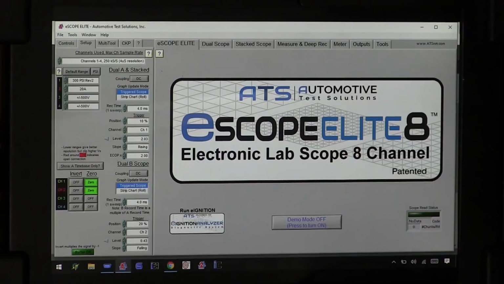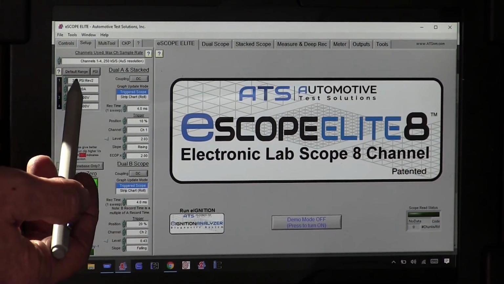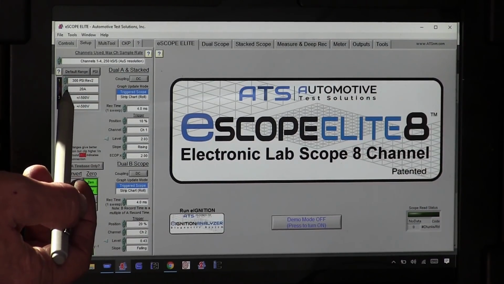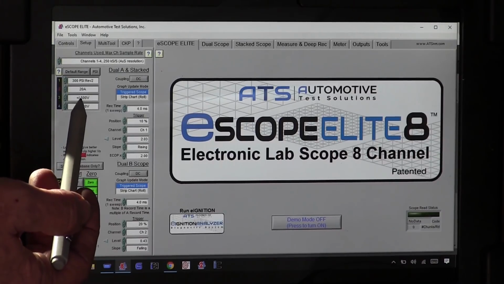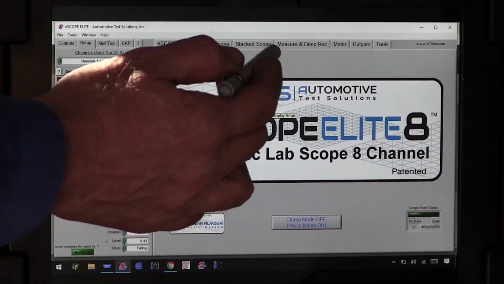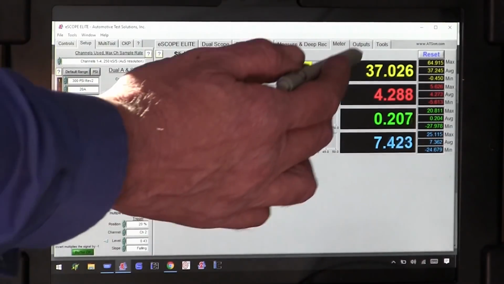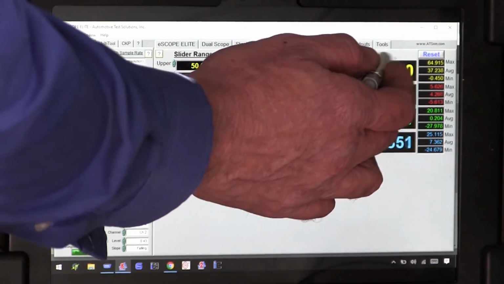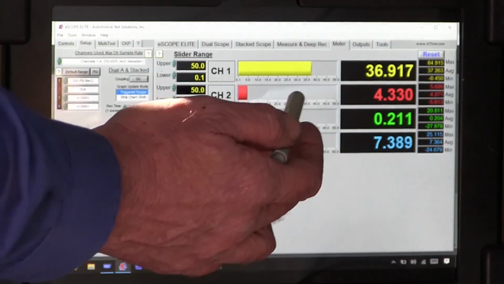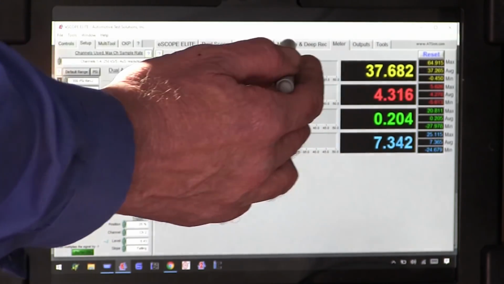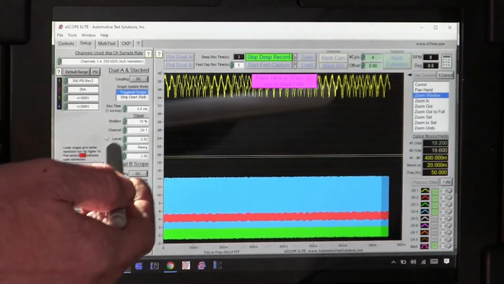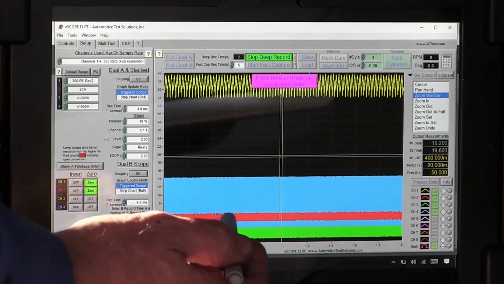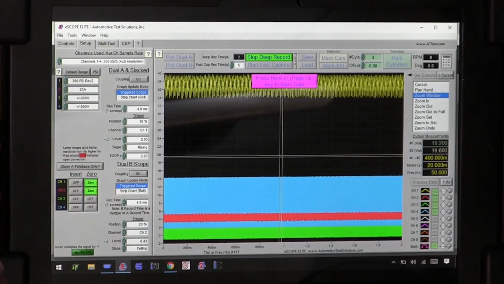Okay guys, I got the scope set up. On channel 1, yellow, I've got a pressure transducer. On channel 2, red, I've got an amp clamp. On channels 3 and 4, I've got the power and ground of the pump. So let's make sure we're in everything. 37 pounds is too low. We've already covered that, but that pump is full of air. This is the pressure, this is the amps in red. That's the one I'm interested in.